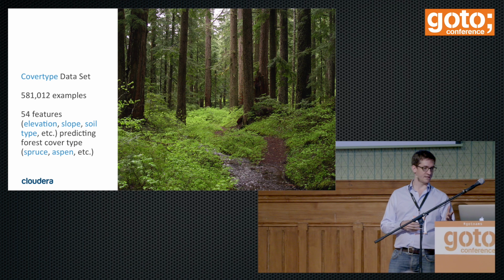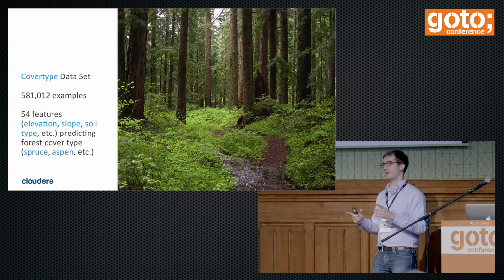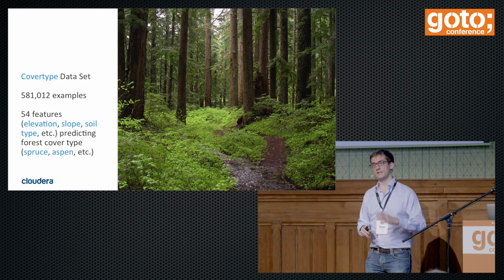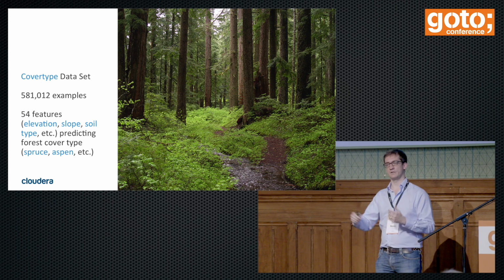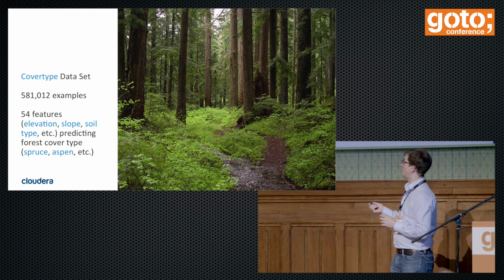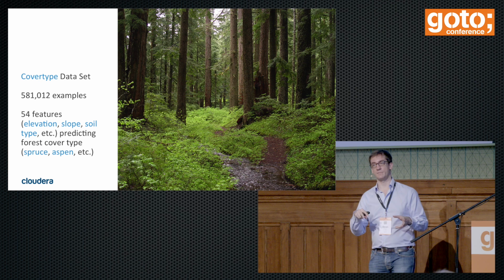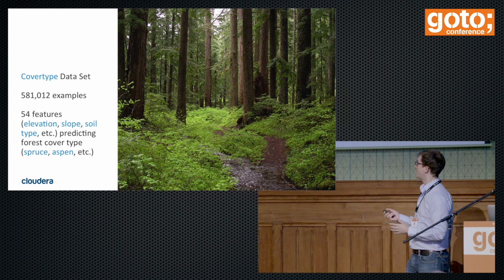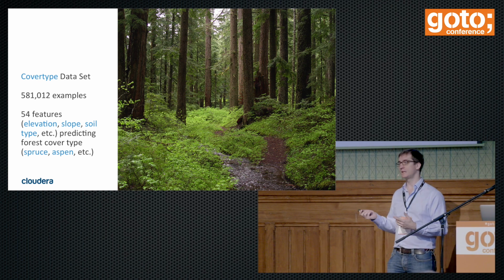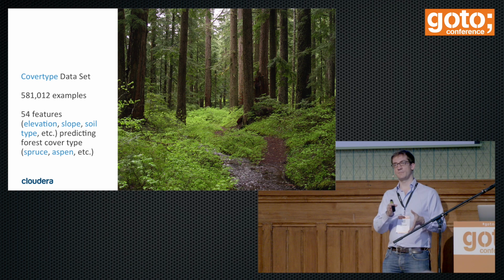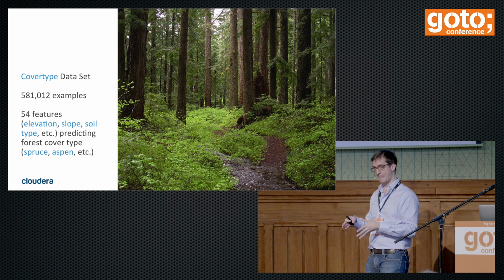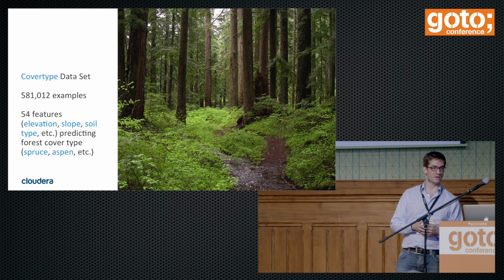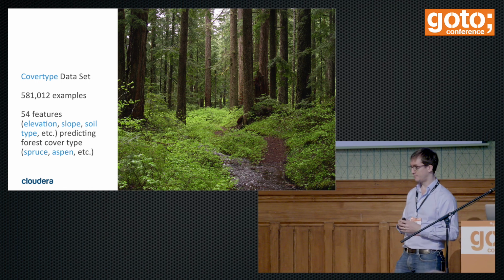It's 580,000 examples, each of which describes a piece of land, I think in Colorado in the United States. It has a bunch of features about that piece of land, like its elevation and slope, and I think humidity and distance to water, and maybe sunlight and so on. And it also has the type of forest covering that piece of land. Is it no trees? Is it aspen, spruce, etc.? This may or may not be interesting to us as a problem, but it'll make a good example. Can we actually predict, based on the attributes of the piece of land, what type of forest is probably growing on that land? This is, again, a reasonably well-known data set in the machine learning community, so it may make a good example as a benchmark as well.